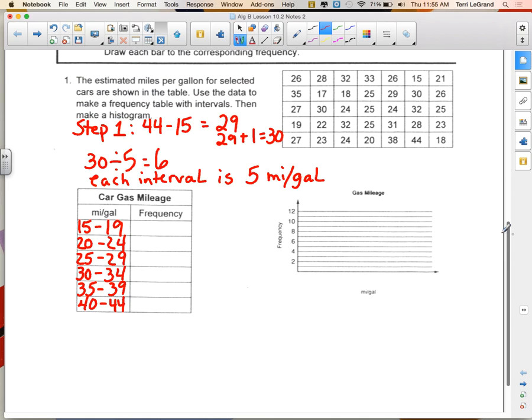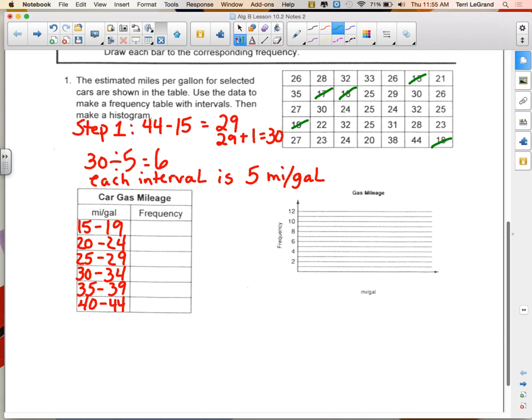So now we're going to go to our table. We're going to find how many times the numbers 15 to 19, anything in that range, shows up. If I were you, I would start crossing them out, and then you can count. You might not want to use the same mark every time because you get confused. How many did you get? What's the frequency? 4? No, 5. Yeah, I got 5. Anybody get more than 5?